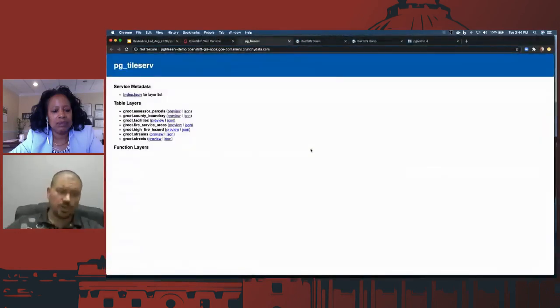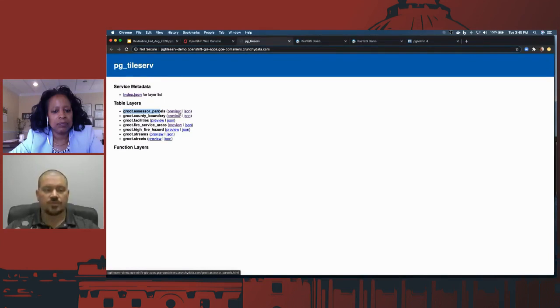But real quick, if I bring this up, you can see this is what we call our engineering UI. It's just meant to be a real quick check to make sure you're actually getting the data back that you think you should be getting. You can see in our database, we have these tables available to us that are providing spatial data out. We've got the assessor parcels table, the county boundaries, facilities, and so on and so forth. The only table that we're really using in the application is this one, but all of these tables are available to us to consume in our application if we wanted to.